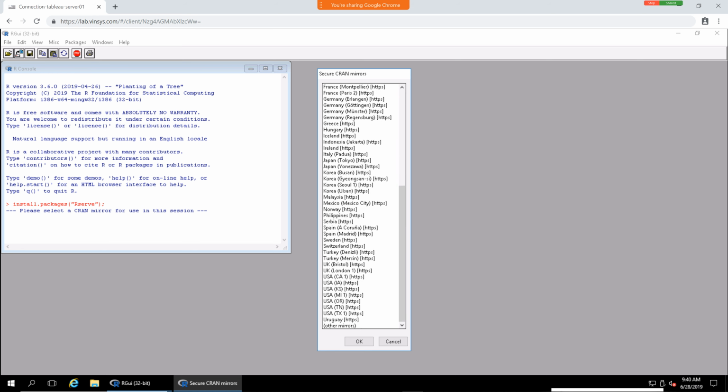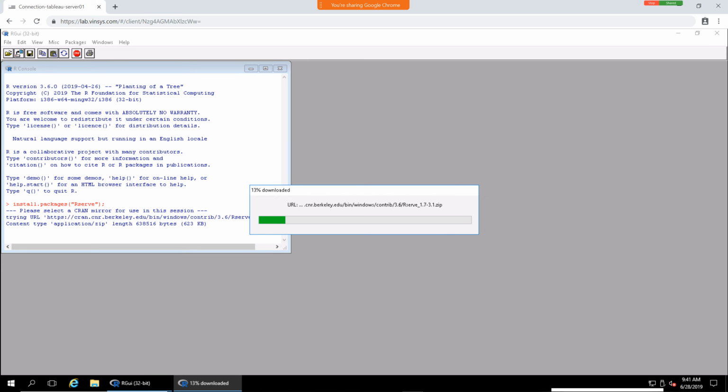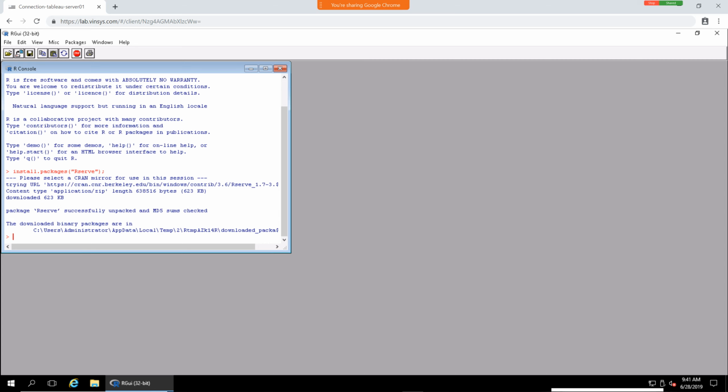Okay. And any of you, I mean, as Dashri mentioned, she has R. Dashri, can you please try writing the same function there and install Rserve?